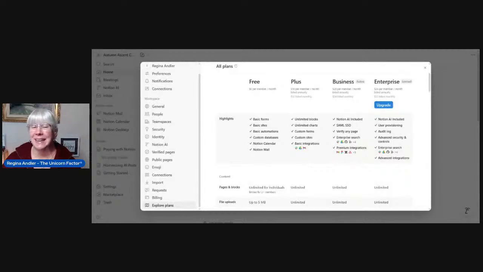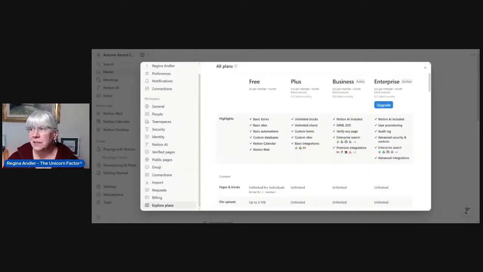And the first thing I'm going to do is show you what it costs and what it goes for, because I started using Notion a little bit using the free version. And I encourage that for anybody who's using any tool, go to the free version first. Basic forms, basic sites, basic automations, Notion calendar, email. There's a whole bunch of different things that you can do with it. Now, I don't use the calendar or email in there yet. I'm not sure if I ever will. There's a lot of different tools. My main reason for using this is building my team, because I'm going to be adding some VAs onto my team. So I want to build it out.